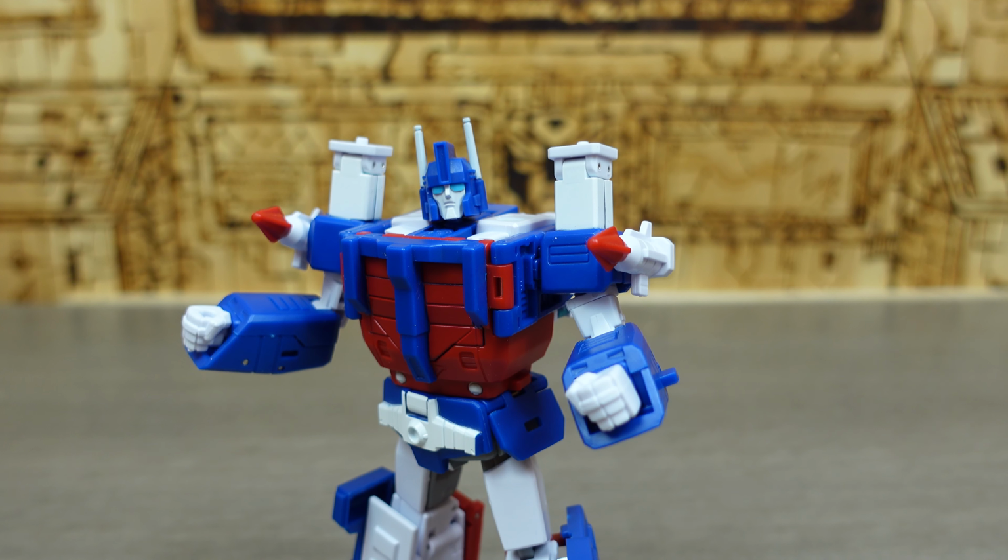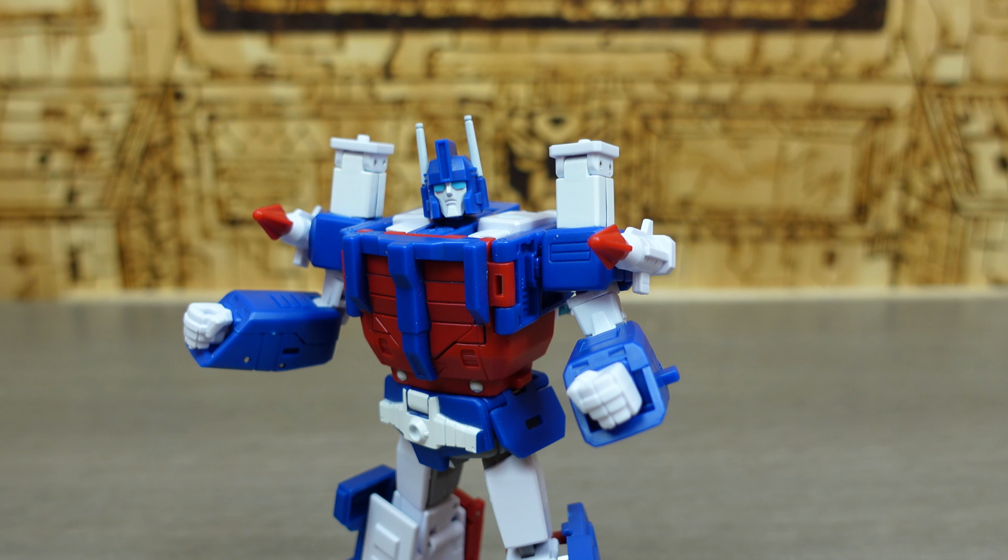So final thoughts on this dude. Would I recommend him? If you have not already worked that out, then you must be absolutely crazy. Yep, I would definitely recommend it. He is an absolutely amazing take on Ultra Magnus. To think that this is Legends scale as well is absolutely amazing. Really well done to Newage on this one. He is absolutely bandabby-dozy. Super hyped to have him in my collection. I may actually pick up Delta Magnus.